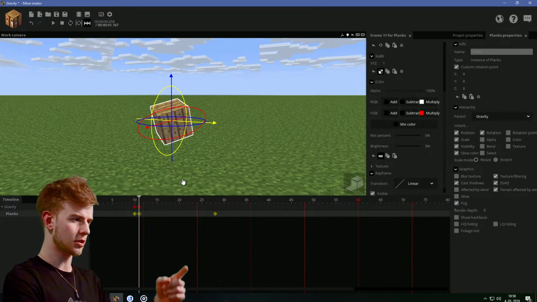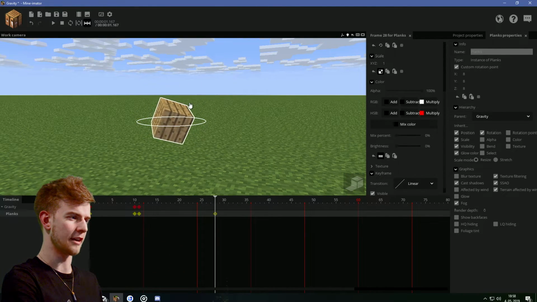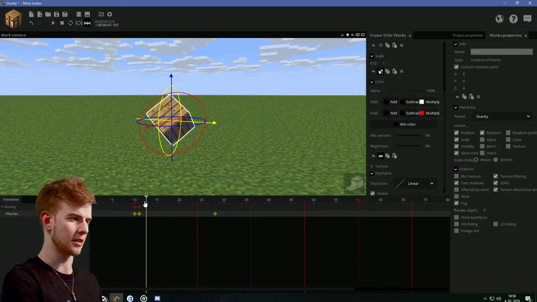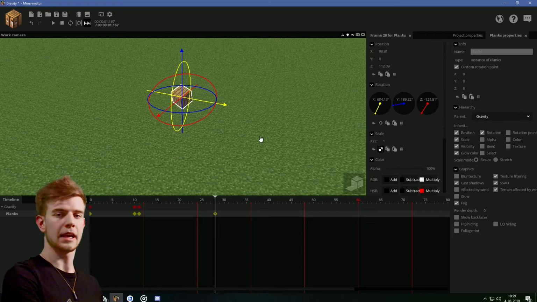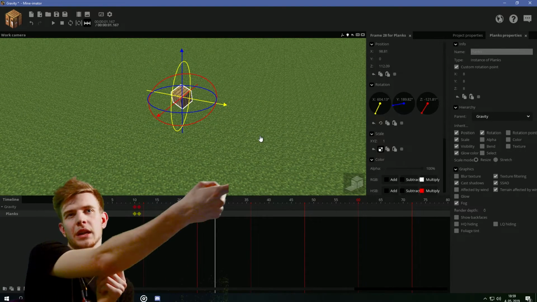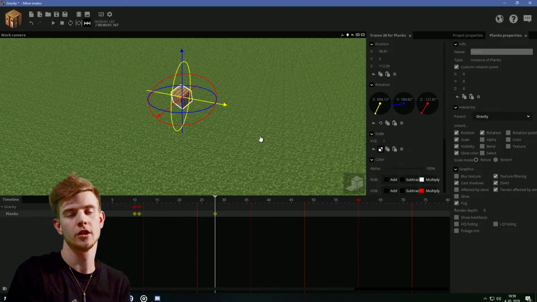So the block should start rotating in this direction, but also slightly to the left. So it's like this, look, bam, more to the left. That's it, I got my rotation right. Based off the previous speed and the angle at which it hit, you can see in which direction it would usually bounce off. If you're having problems, you can watch reference footage. Reference footage is the best thing. You can watch gravity simulation. There's a ton of videos out there, even played in slow motion to see how that plank would bounce off the ground, you know what I mean?